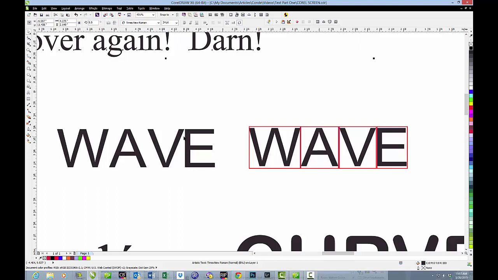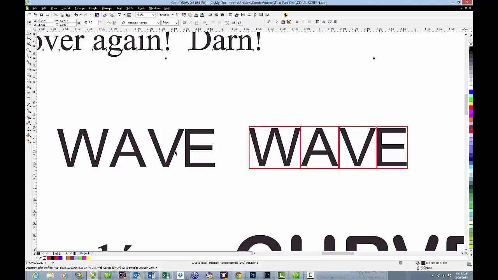Well, here's how kerning works, or text works. Each letter in the alphabet is assigned a box, and the box is the size of the letter. So not all boxes are the same size. A W and an A obviously are not going to be the same size. A and V might be the same size, but notice how the lines are opposite. Then E is fairly straightforward. And what happens is that assigned box, which is invisible, of course, to us, is bumped against the next character. And that one is then bumped against the next one. And so you end up with text that looks like this.